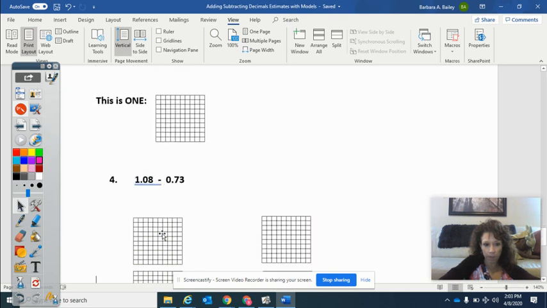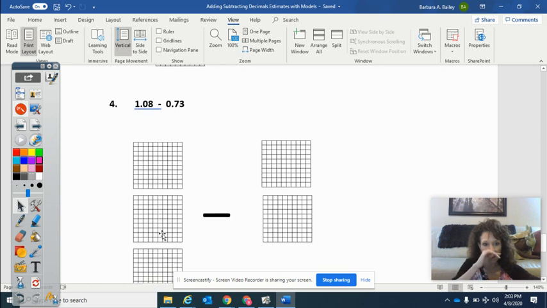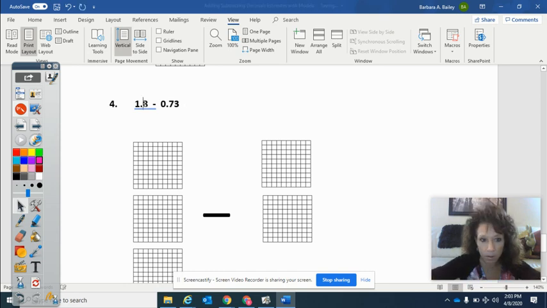And this one, I am going to change as well. So, all right, we're going to have 1 8/10 here, and we're going to take away 73 hundredths.